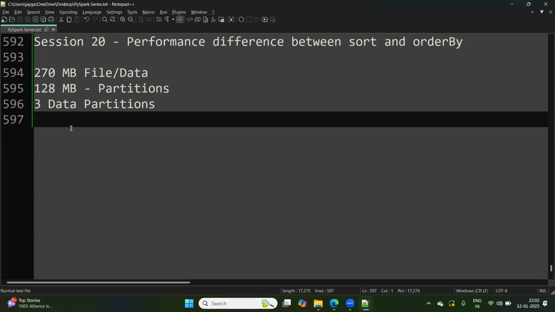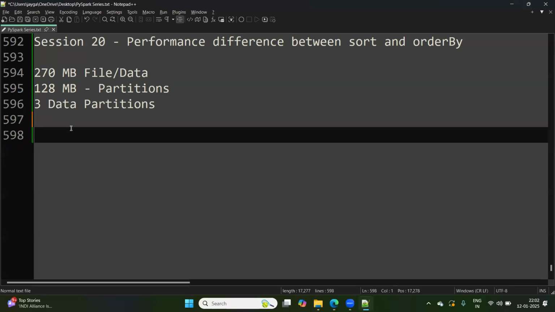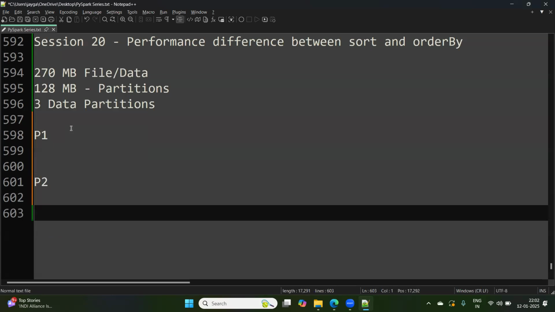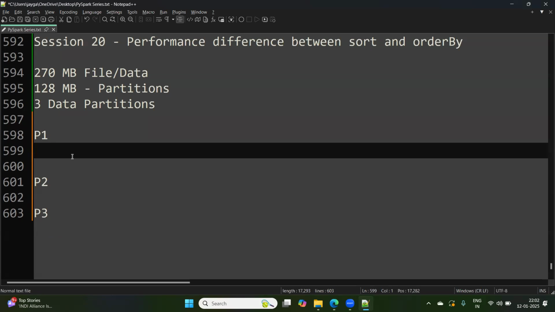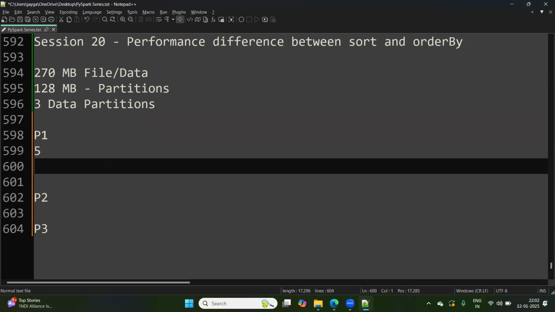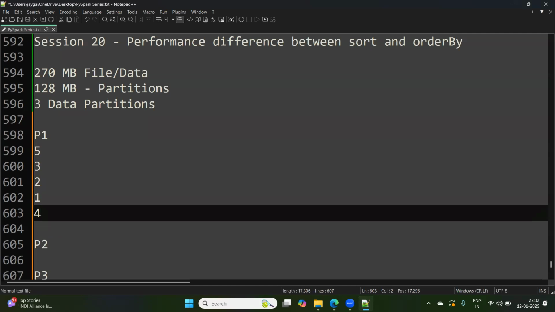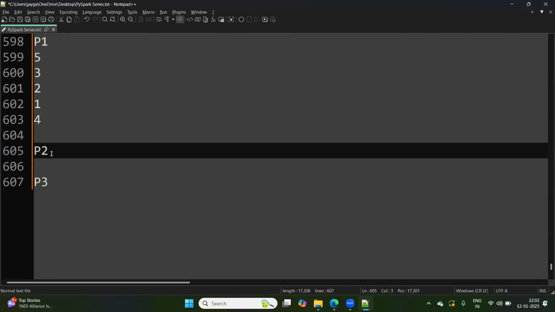Now let's say I have three partitions of data. Let me take employee ID itself. Let's say I have employee IDs 5, 3, 2, 1, and 4 stored on partition 1.